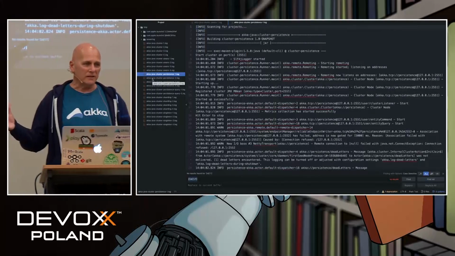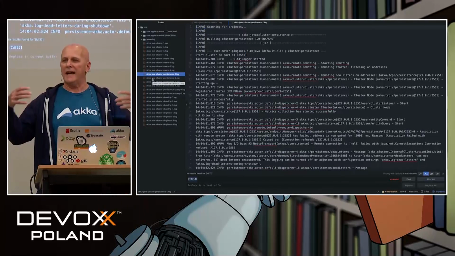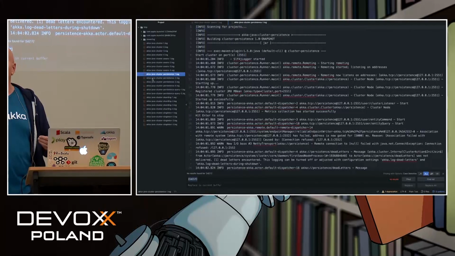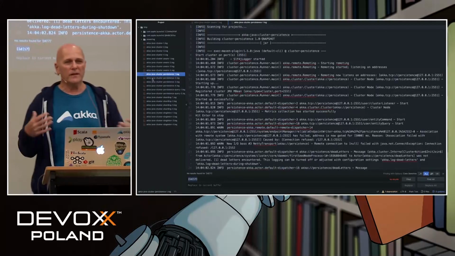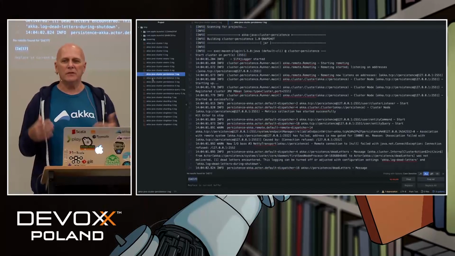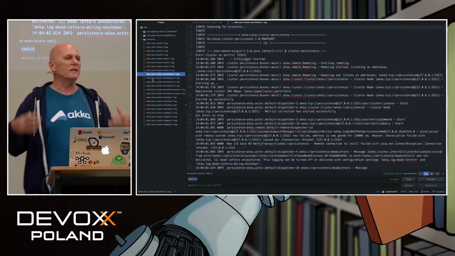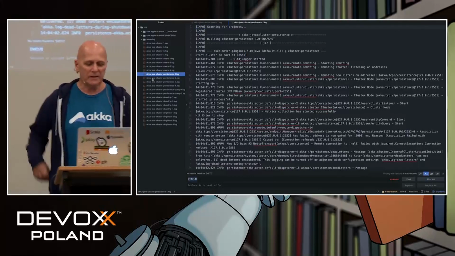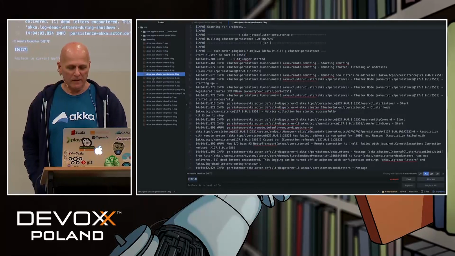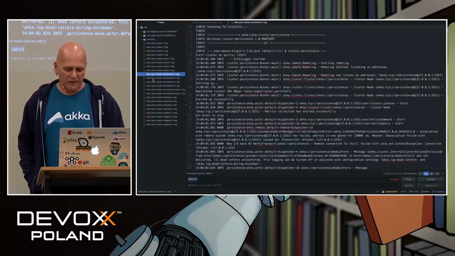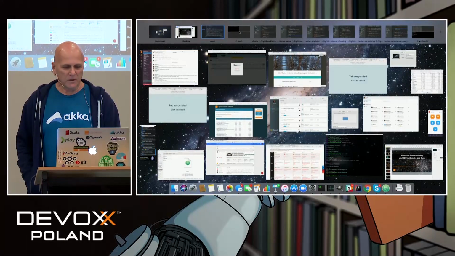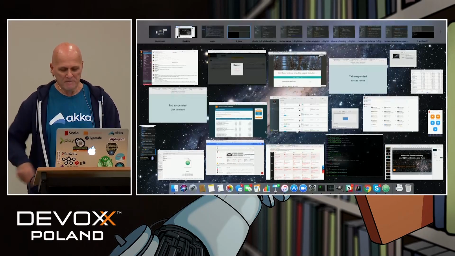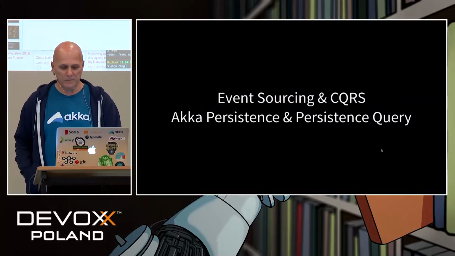I didn't write any code to do this, right? Again, that's the big thing. A lot of really cool stuff's happening here with not a lot of heavy lifting on our part as developers. We're aware of this going on, that we kind of have to be aware that we're running in a cluster, but we're not doing a lot of heavy lifting to make this work. So let me shut these guys down, or they'll just keep generating data. Let me go back to the slides and wrap up.